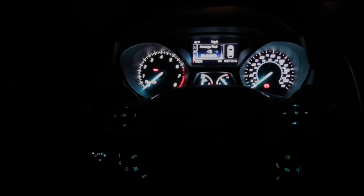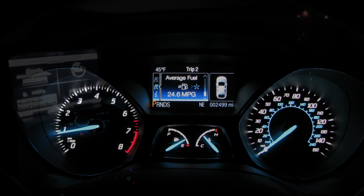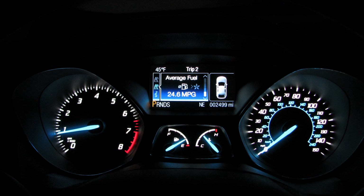Now, when I first heard about this vehicle in the Ford press releases, they talked about ice blue lighting, and I wasn't quite sure what that meant. But now seeing the car at night, I see what they mean. If you take a look at all the switchgear here, it has this very nice little ice blue shade to it. And then you see that same ice blue shade repeated again in the gauge cluster needles, although the numerations of the gauge cluster itself are a very nice crisp white.